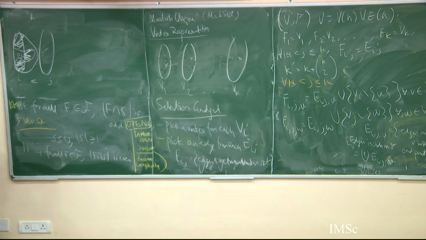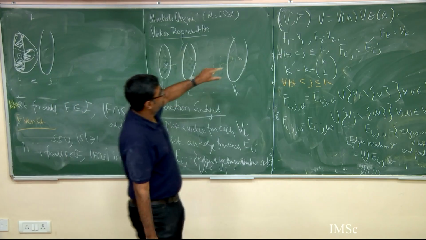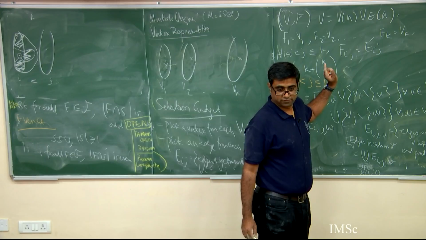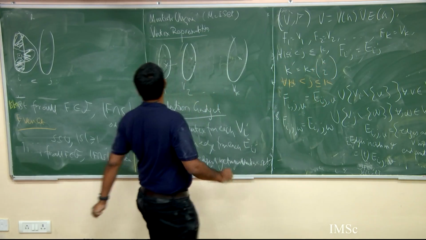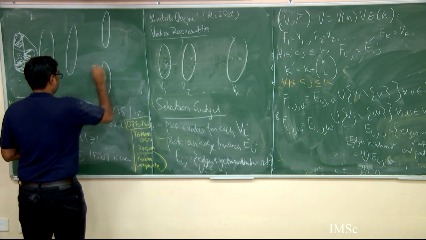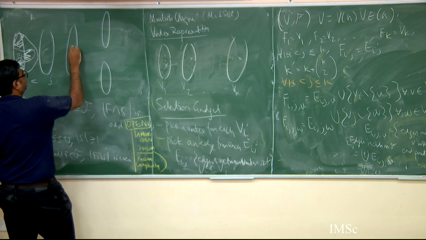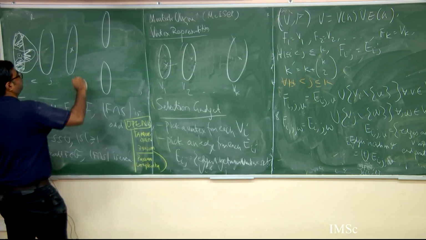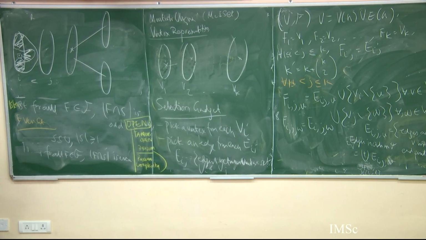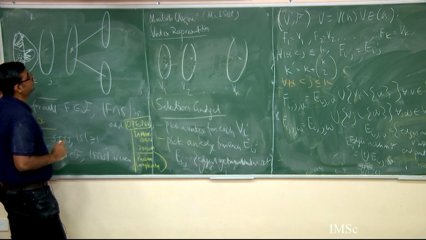Now let us see what happens if we pick up two different guys. First of all, because of this disjointness constraint, you are never going to pick more than one guy. That is the first thing to be sure about. But imagine you picked up a vertex here, but you picked up one edge maybe incident to him, and another edge not incident to him. Now you tell me, this is how you have picked up.